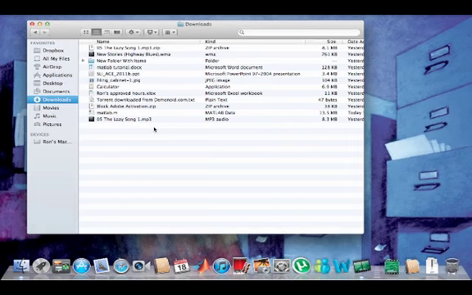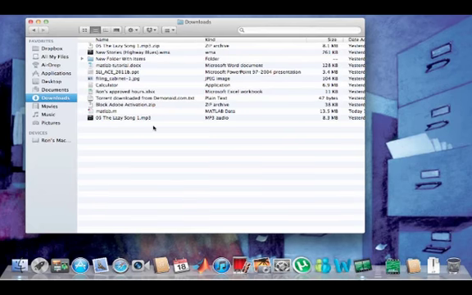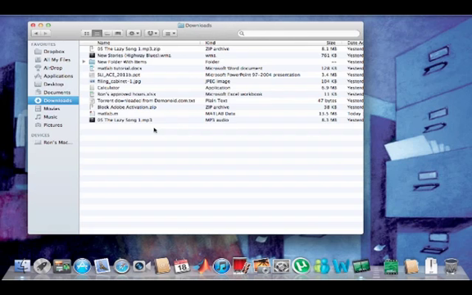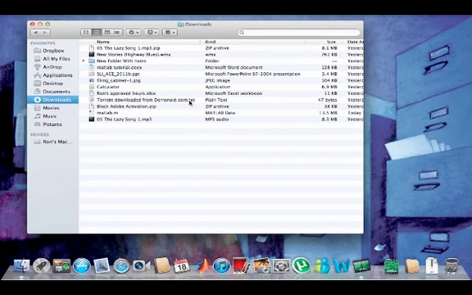There are numerous different kinds of extensions, some that are associated with specific programs and some that are not. A few that are not affiliated with specific programs include MP3, JPEG, text files, and CSV.